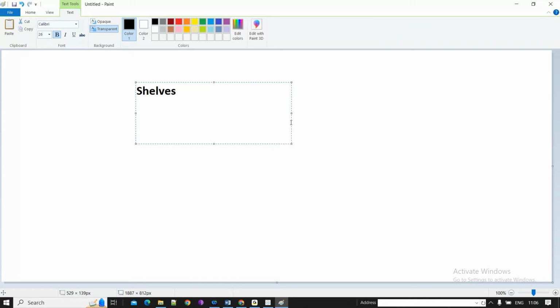We have a row shelf, a column shelf, and the page shelf. Also, we have a filter shelf.